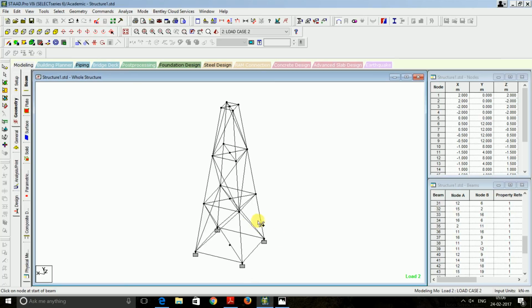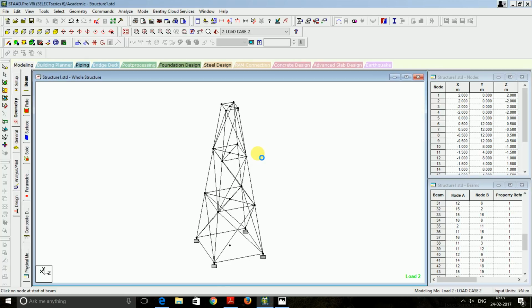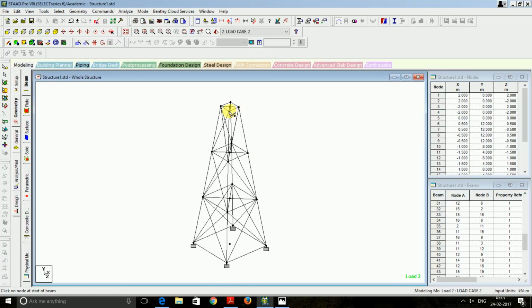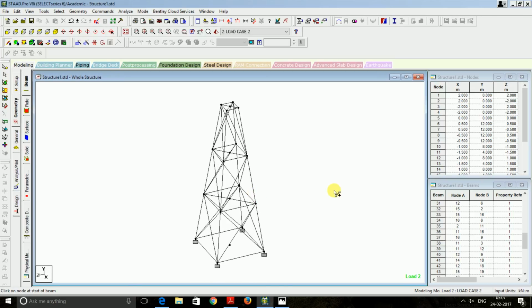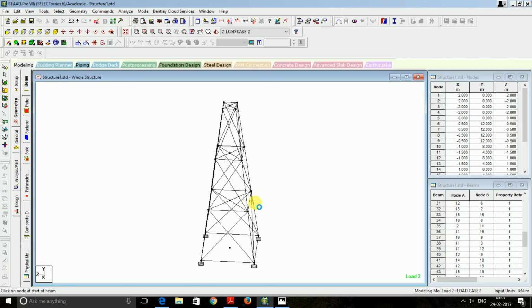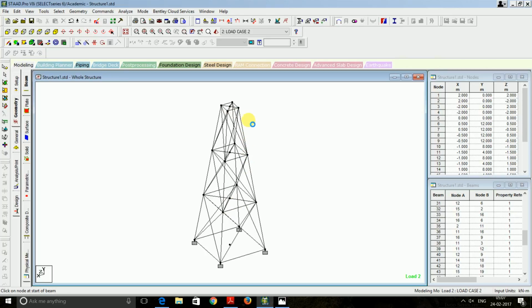So I'm doing it manually, just creating a braced frame structure. Wait a minute, I'm just finishing up my structure. I think we are finished.